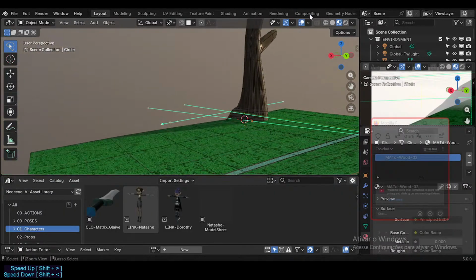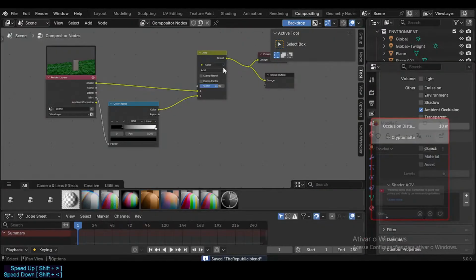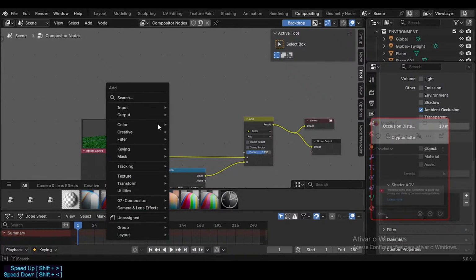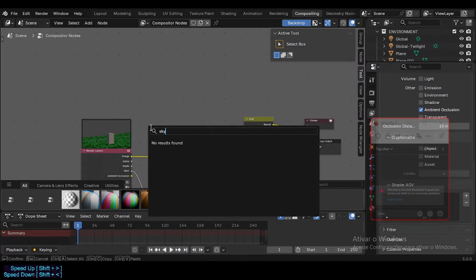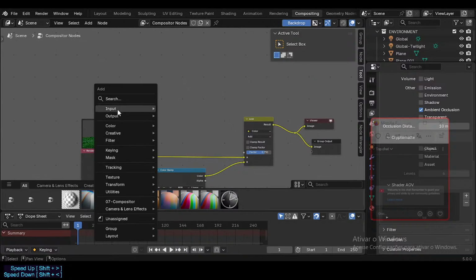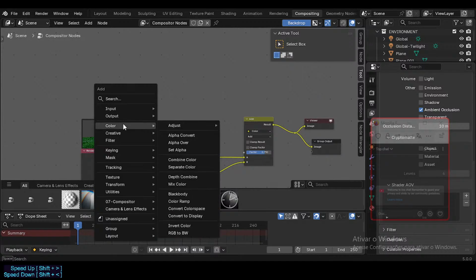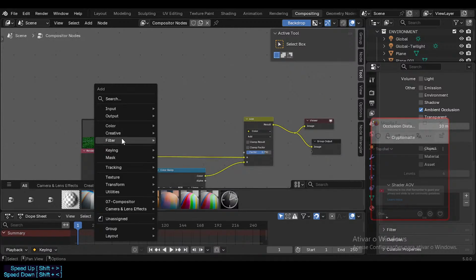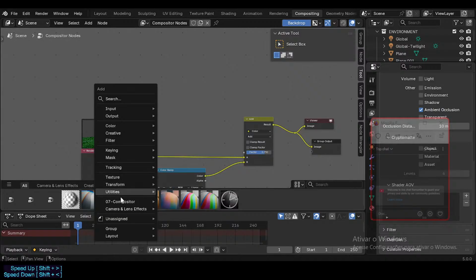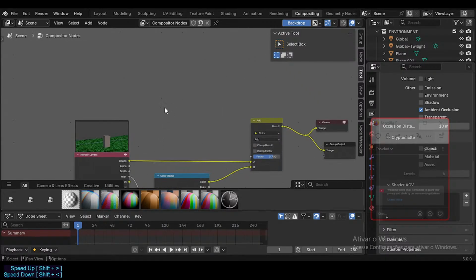Alright, then I need to do something about the sky, right? So there is a good sky. There's a Nishita, right? Oh no, hold on. This is a background thing.